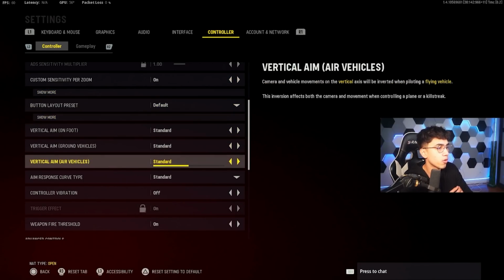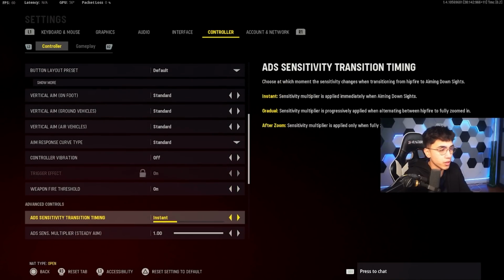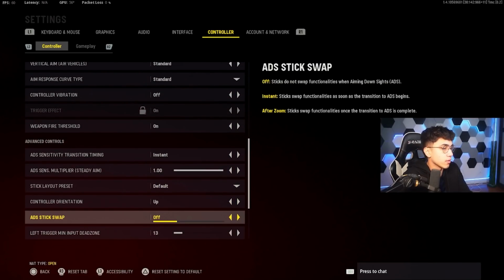We'll go down a little bit more. Aim response curve, standard. Controller vibration, we're gonna go ahead and turn that off just so the control movements feel a lot smoother as well. Go down a little bit more.